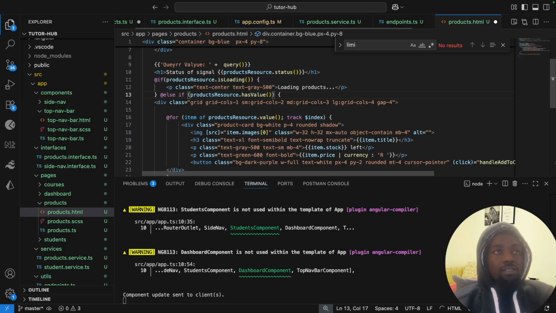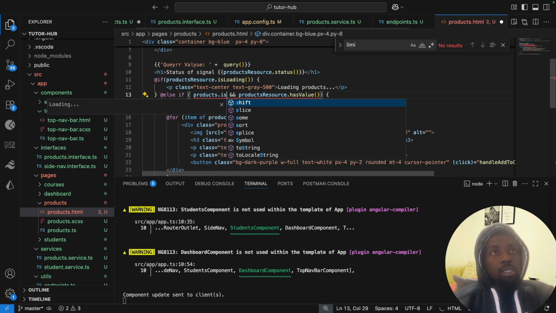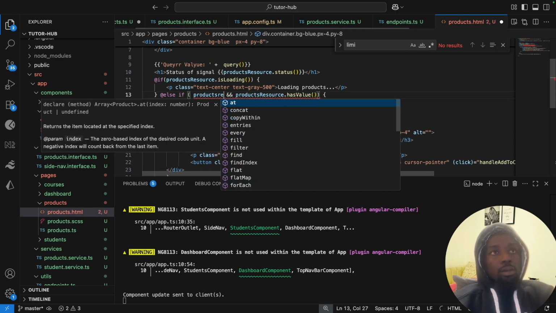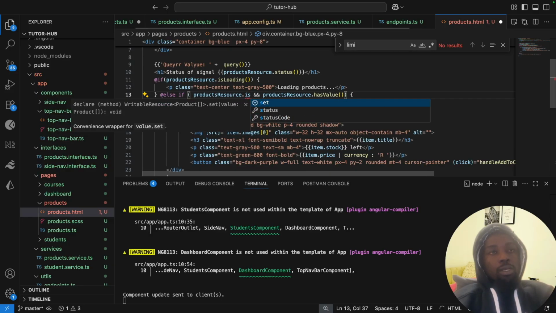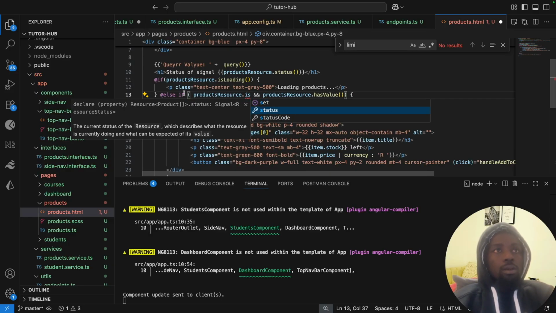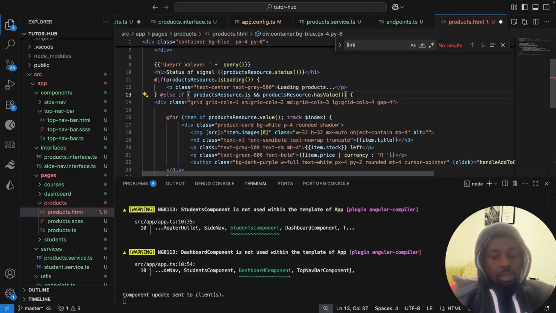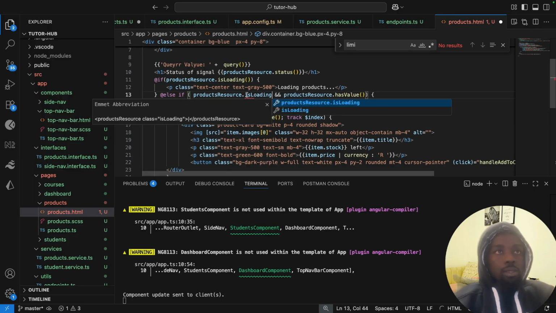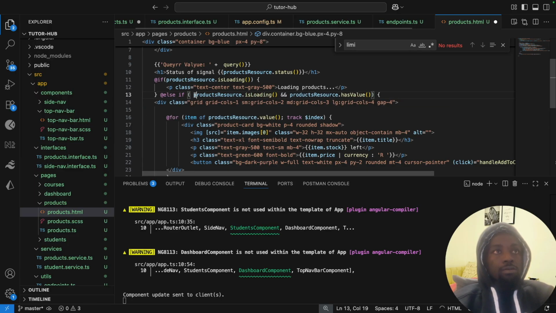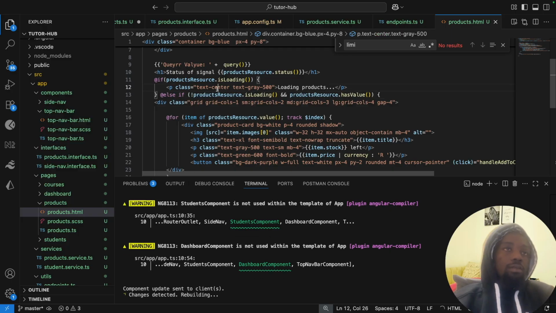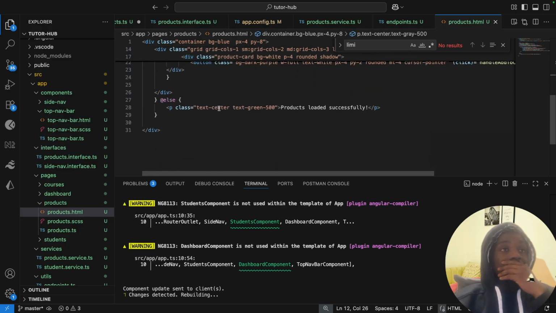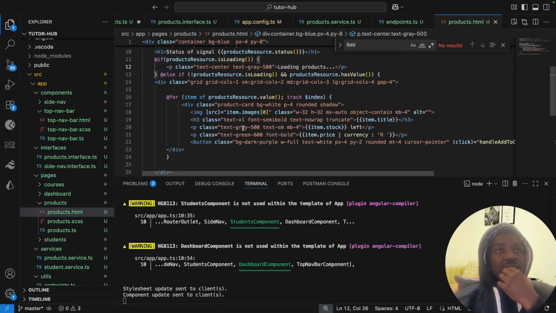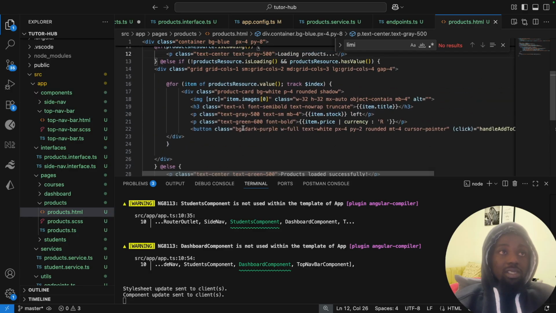So if it has a value and product resource dot is loading is false, then you can say you've successfully gotten your results, right?